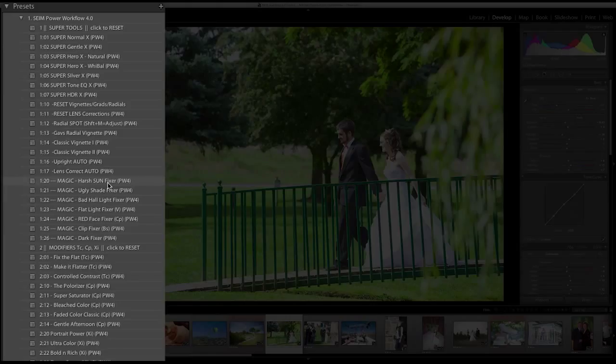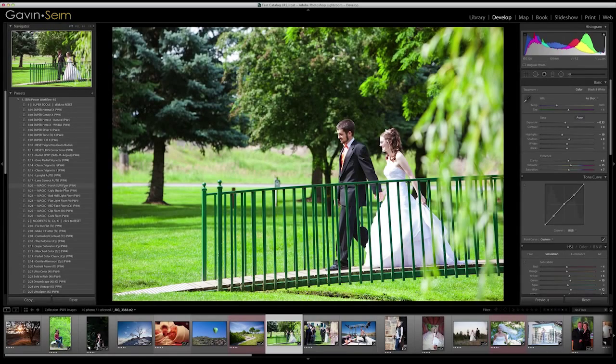Harsh sun is one of the banes, and if I'm doing a portrait or something like that, generally I try and do sunrise, sunset. I try and control the light or use modifiers or something like that. But there's always going to be instances where you have harsh sun, you have harsh conditions, and you just have to make it work. Harsh Sun Magic is something that I've put a lot of work into, and you can't take problematic light and make it your perfect ideal, but you can make it better.